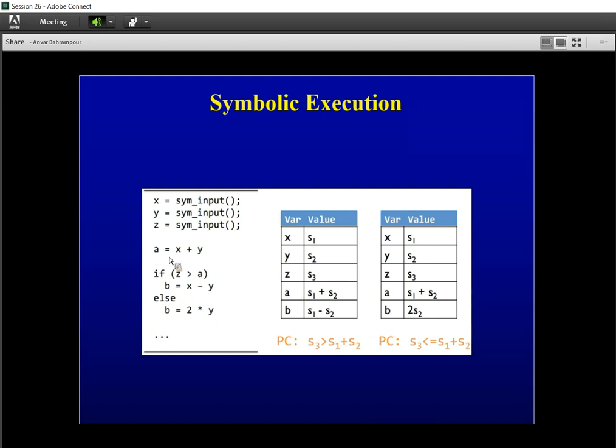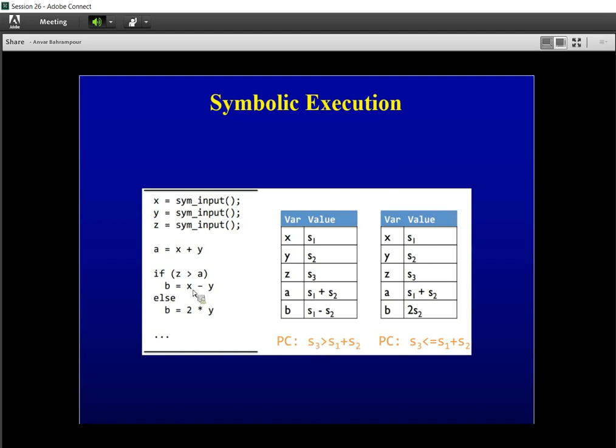Okay, so to have this execution path, we should have an s3 value bigger than s1 plus s2. So this is a path constraint.